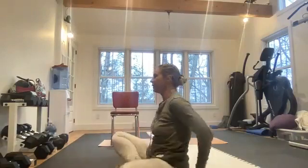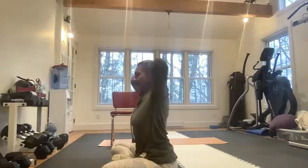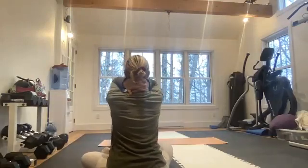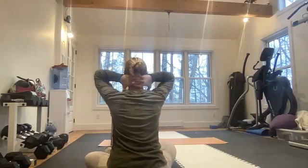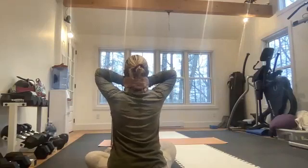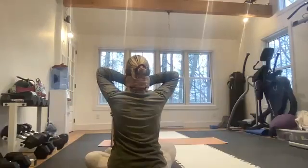Bring your hands to behind your head. Interlace your hands behind your head. And with your palms, you're going to hug your neck and very gently draw the head and the neck up. So you are hugging. Your hands fit into that area in between your skull and the spinous process of your cervical vertebra, the big bump. And from here, as we breathe in, we very gently draw the energy in the hands up.